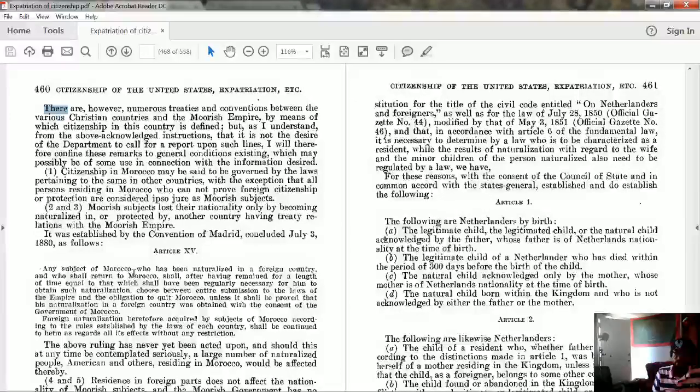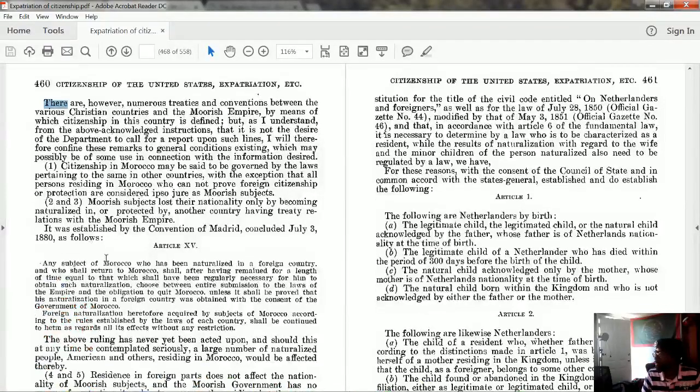With the exception that all persons residing in Morocco who cannot prove foreign citizenship. So if I say I reside in Morocco and I don't have any ID at all that proves I'm a citizen of a foreign government, then by default I'll be an ipso jure Moorish subject. But I do have a nationality card and a self-identification card, so I actually can identify who I am. But if I didn't, I would still be considered an ipso jure Moorish subject because of my bloodline, I'm more as any dark-skinned person, y'all. Any, which means every dark-skinned person. But see, any, because now all people know who they are. They think they're something else, but not a lot of people know who they are. All right.